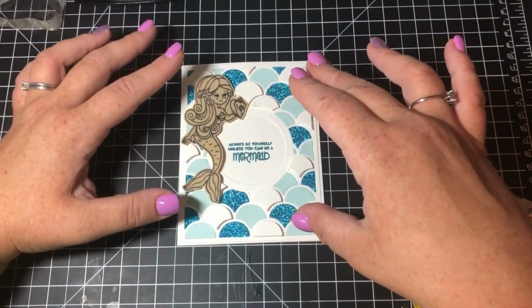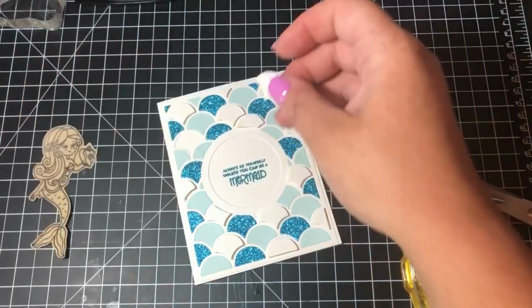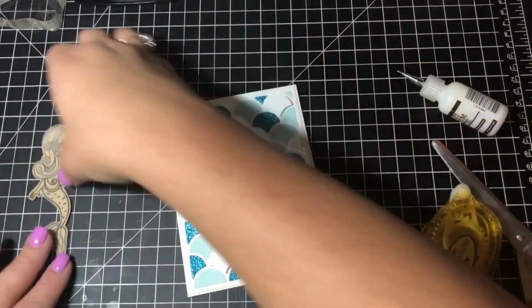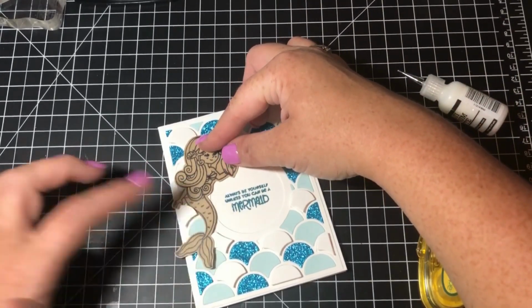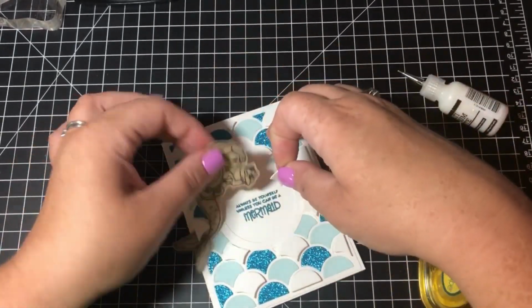Next, I'm trying to figure out exactly where I want to put the mermaid on the card, and I realized that some of those scales I popped up were going to be in the way of being able to put her flat against the card front. So I took out any of the scales that were in the way and replaced the foam tape with multimedia matte.